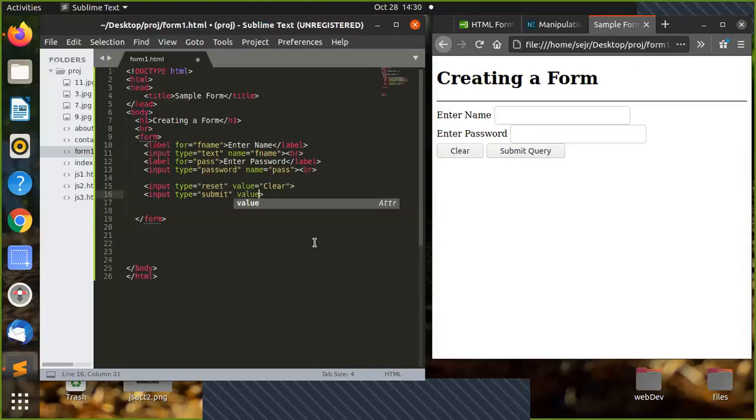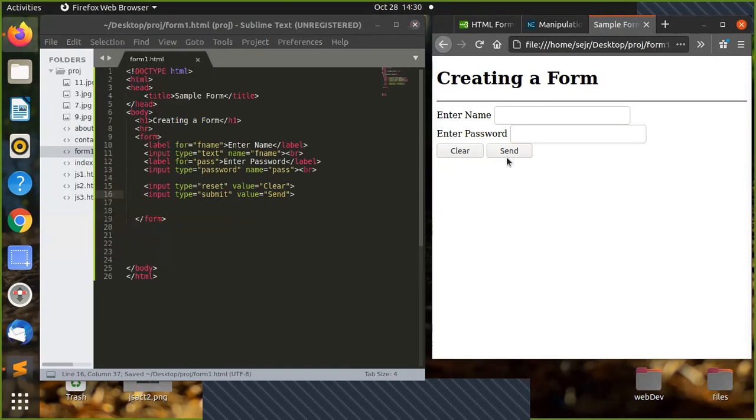If you don't want to see submit query and you want to define your own, you could rename your button, let's say, send. So save and reload. Instead of submit query, whatever value you put inside this value attribute will be reflected on your button. This is the name that the user will see on your button every time you specify a value for reset and submit.